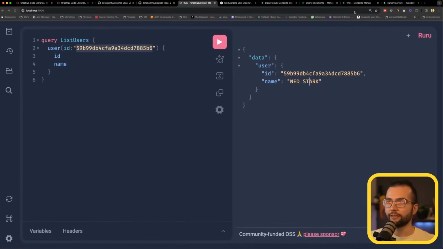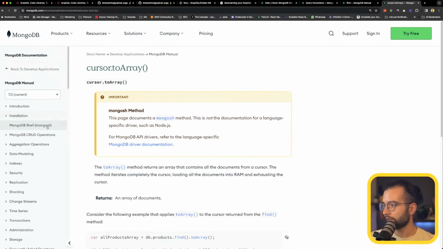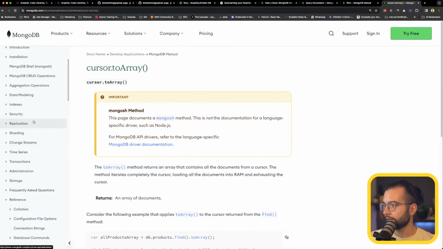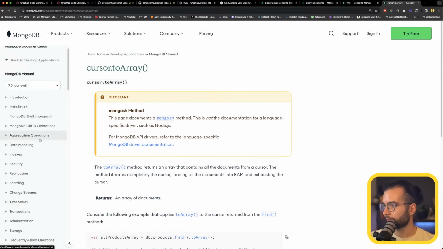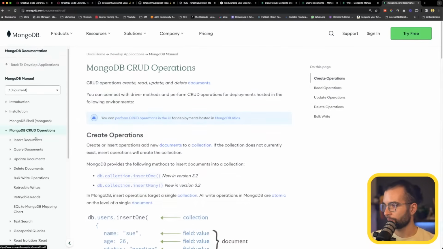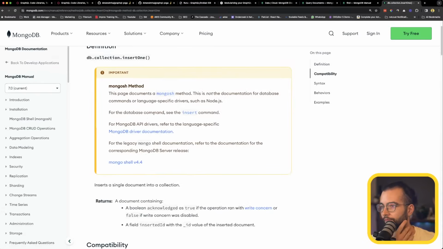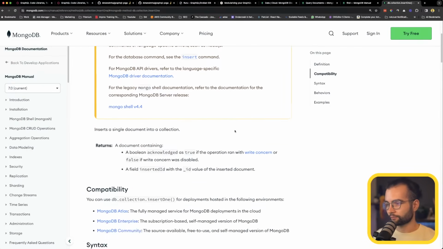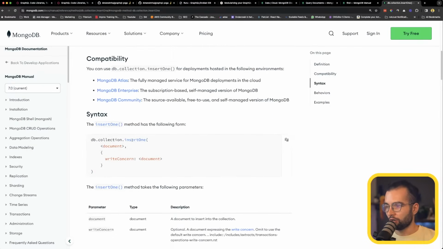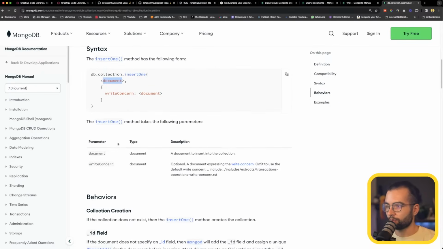So we're going to have to call insert. Let's look at the documentation. Again, getting lost here. CRUD operations, insert document, insertOne. So insert one document, and what will be the response?